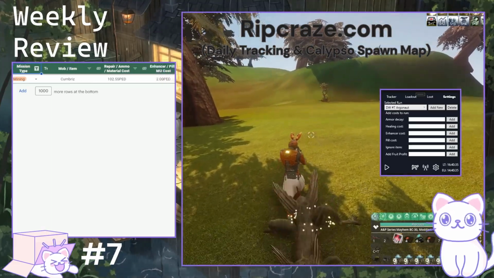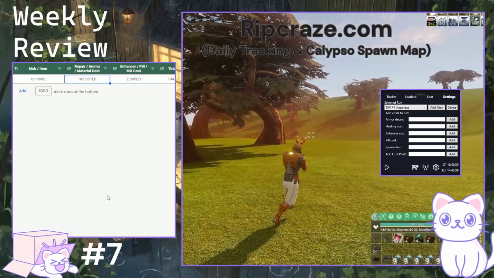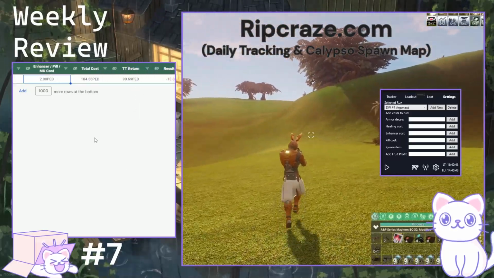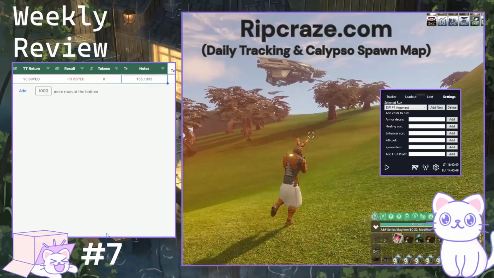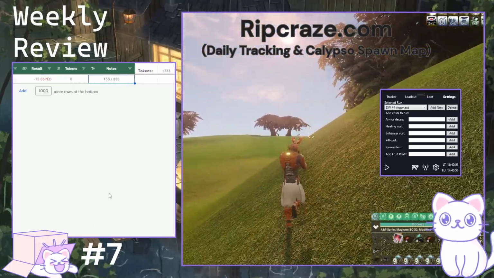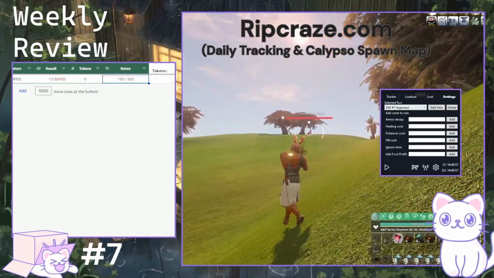We did 1 mining. We tried to get some cumbres. So again, 100 ped in probes. We had a bit of markup costs for a total of 104.55, and we got back 90 ped. So about minus 14, and that's for 0 tokens. We only got 155 cumbres, but we needed 333.